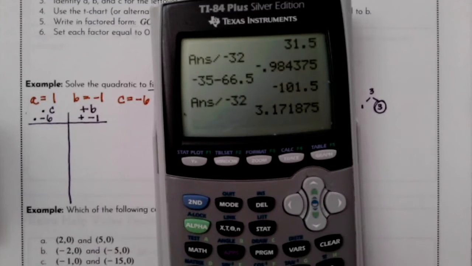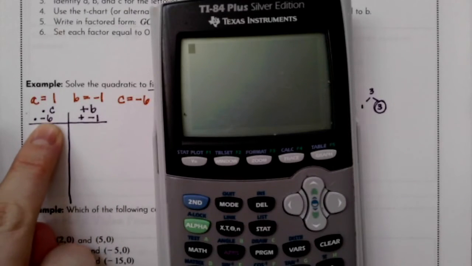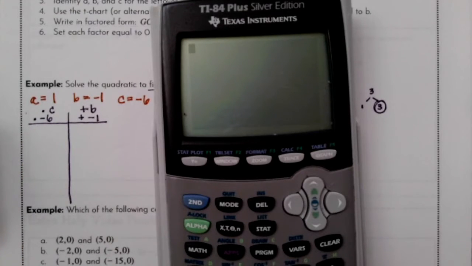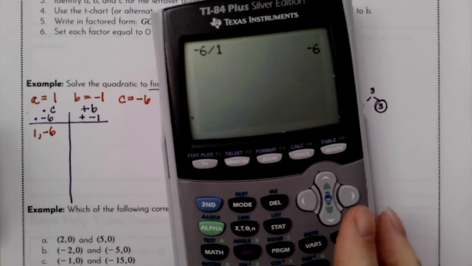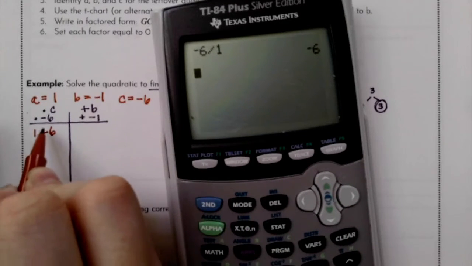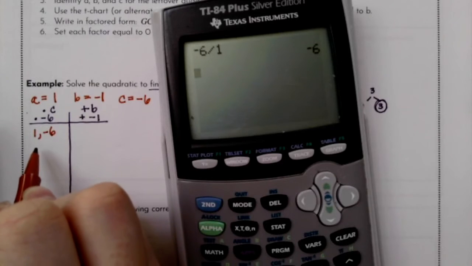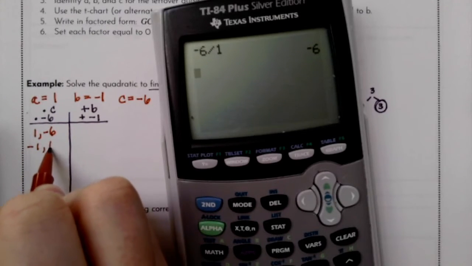So a calculator is going to come in handy to get all of our factors, and remember our process was just to divide by 1, then divide by 2, then divide by 3. So -6 divided by 1 is -6, so we have 1 and -6, but then remember for every pair I need a duplicate. So this one has a +1 and a -6. Now I need to flip the signs to give me a -1 and a +6.